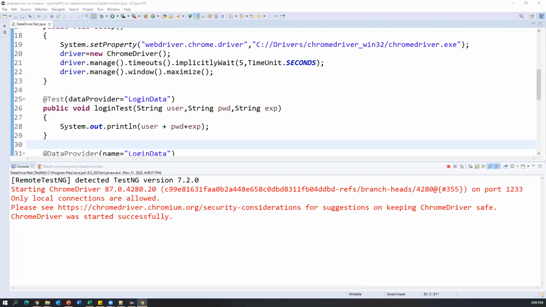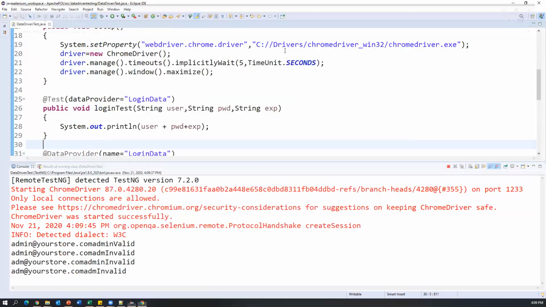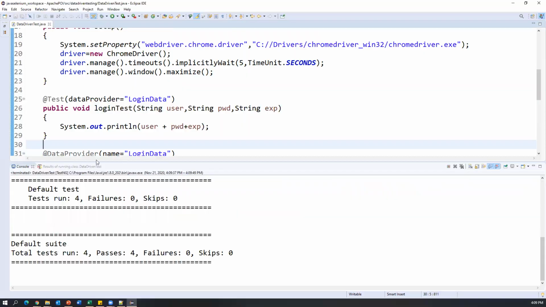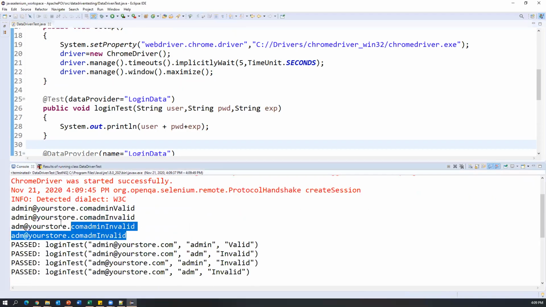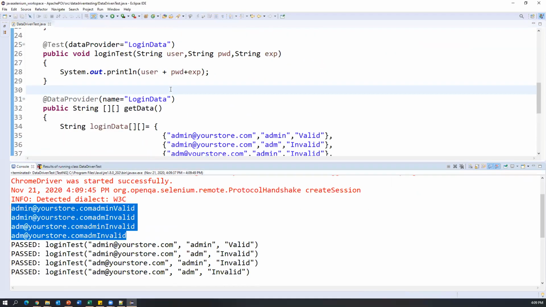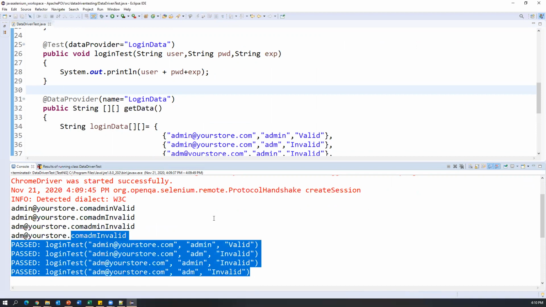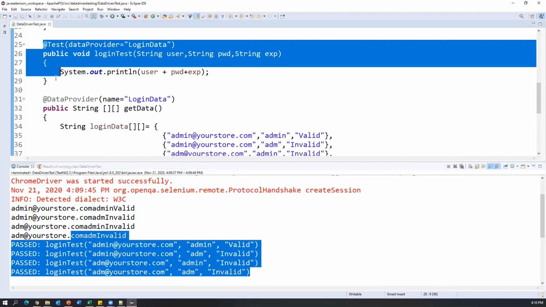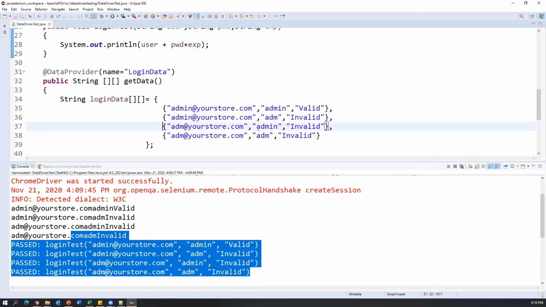So now it is starting as a TestNG test case, but it is just launching my browser, and I'm not currently doing anything on the browser. Now we can just look at this. See this? We got all the data from the data provider. First round, it has taken this data, which is a combination of data. And second round is this one, third round, and fourth round. So that means 4 rounds of execution happened. So this particular method is executed 4 times, by taking different sets of data.